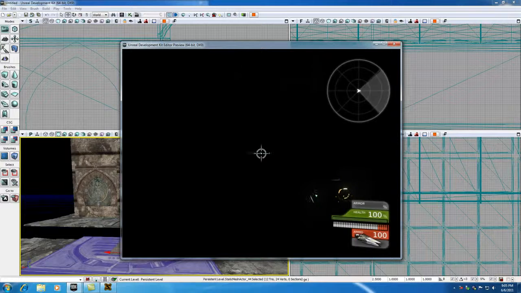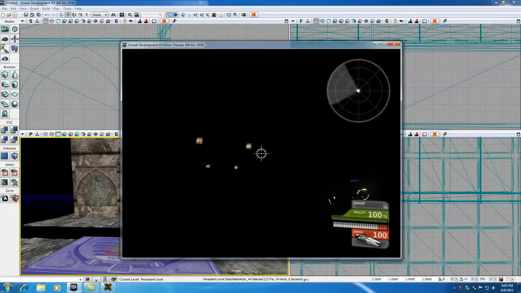Remember when we talked about material, like, I don't know, 10 tutorials ago? There's a certain aspect that you can add to the material to make it appear to glow, but this isn't really useful whenever you're trying to play the game. So whenever we're playing the game, we need to add some real lights.